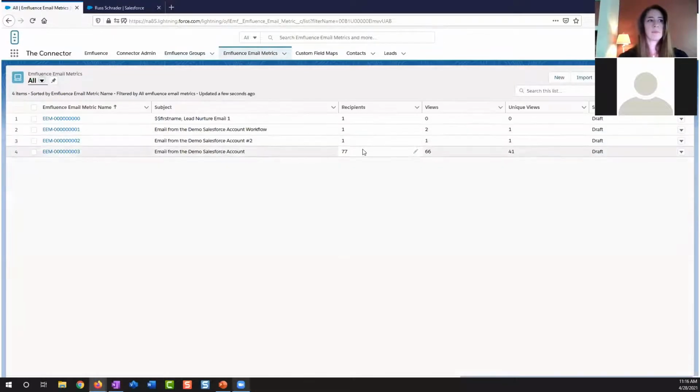Let's check these again. As you can see, same thing as last week, it goes over those detailed things. We covered this a little bit, but once again, it's a quick view to see the new metrics that are active for the campaigns. These are all drafts right now, but if they were published or presented to customers, we actually have more information to go over. And it's a quick, easy glance to see what's going on the Influence side.